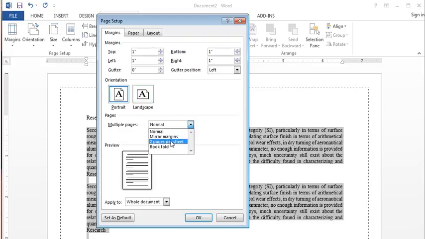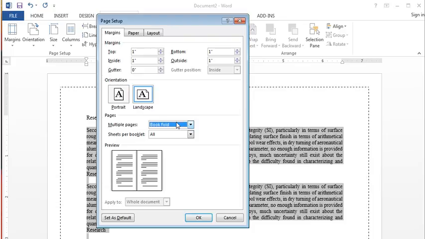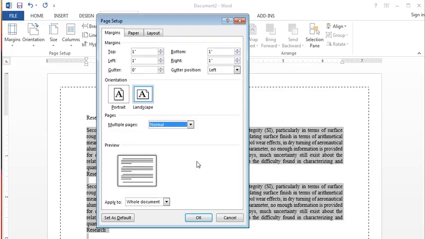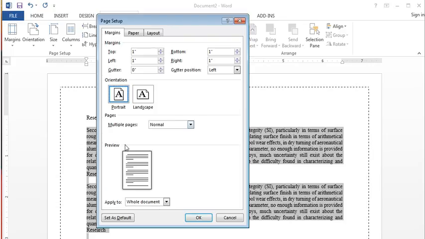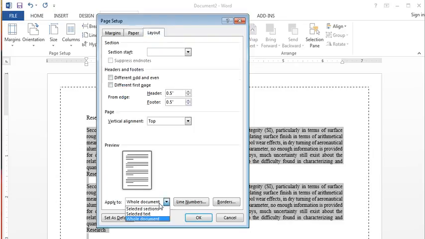If we go for portrait, the same formats are available to us in MS Office Word. What we should do is just add that representation. We can apply that to a particular document, on selected text, or on the whole document. Paper size we can define: we can go for letter format, legal sizes, executive sizes, A3, A4, band papers, envelopes, and custom size that we can set. The layouts available depend on the criteria.